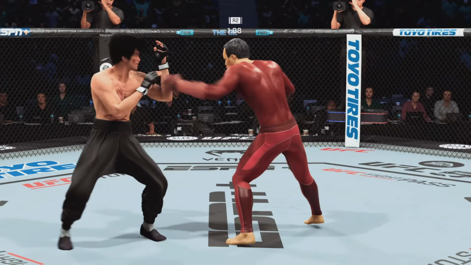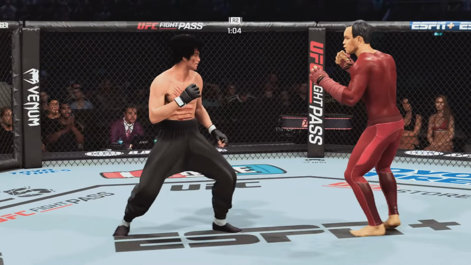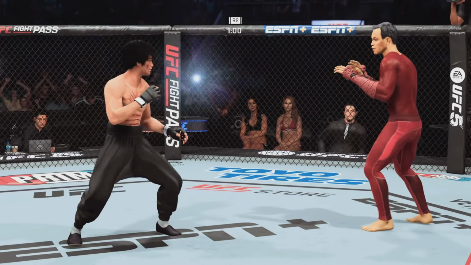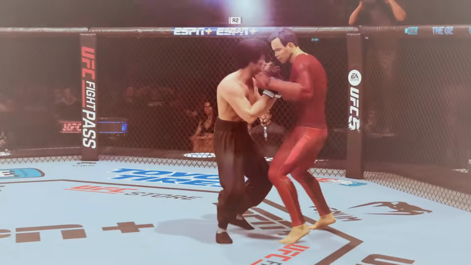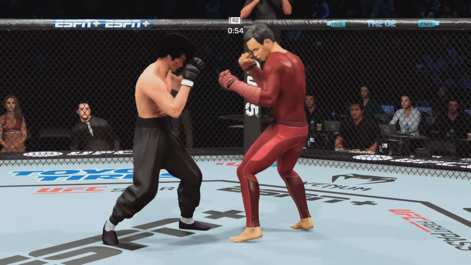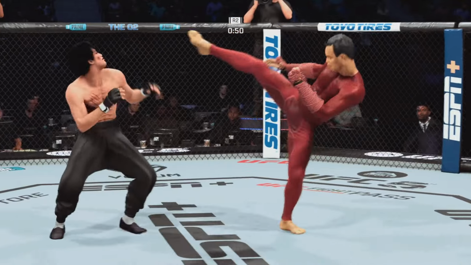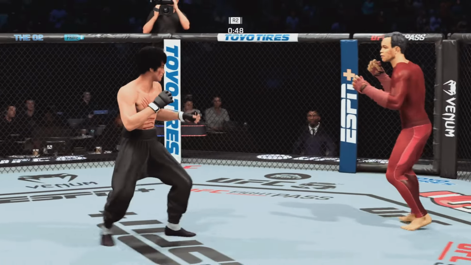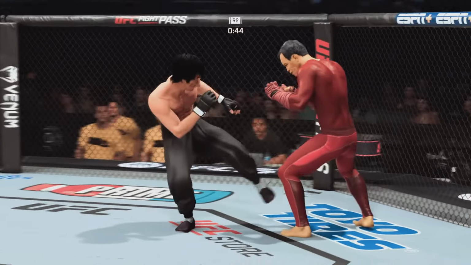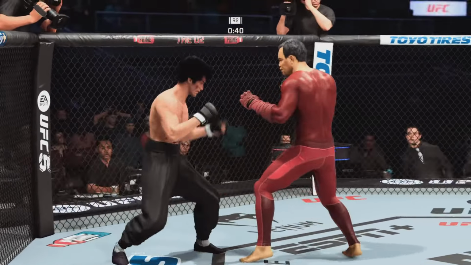Was able to get that right hand over the top into the target. Oh, man, he lands another punch to the head. Dude's hurt. Serve him up. Go get him. Nice block. All right, 45 seconds now to go in the round. Hook to the head there by Lee. And he continues to work the body here.